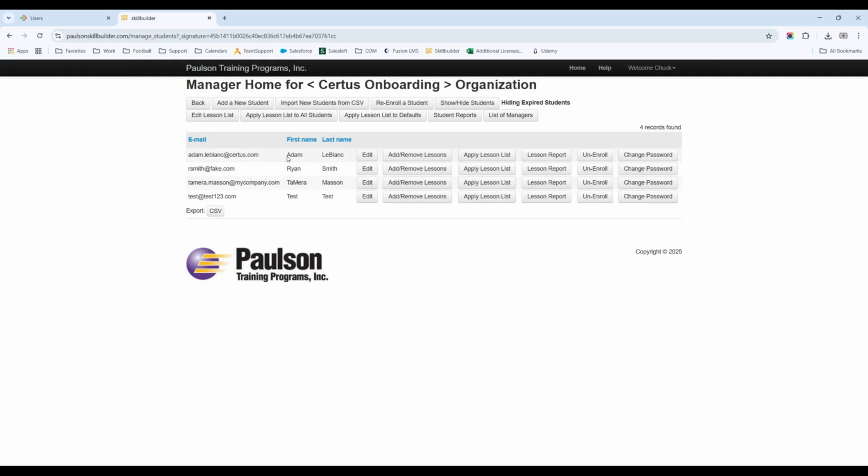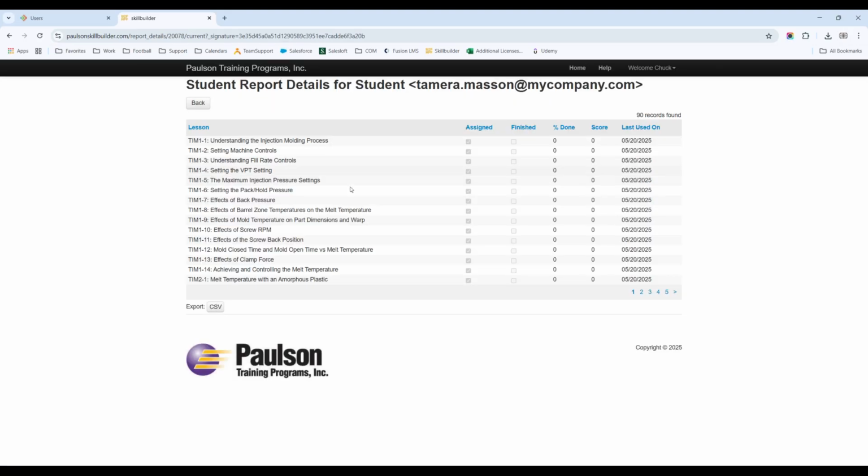They've all been assigned to Tamara. And if there were some that you wanted to turn off, you have that option as well. If they forget their password for Skill Builder, you can change their password in here as well.